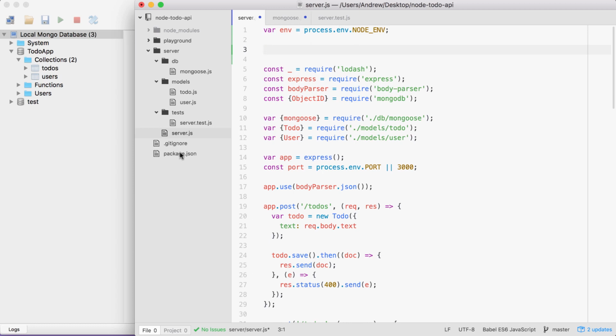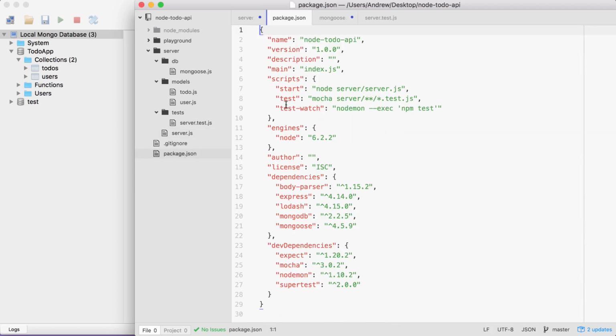Now, to kick things off inside of package.json, we are going to need to tweak the test script, setting the NODE_ENV environment variable. Now, you can set environment variables by chaining together multiple commands. The code we're about to write is going to have a fallback for Windows as well, so you can write the exact same line if you're on OS X, Linux, or Windows.